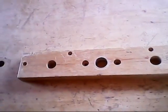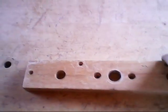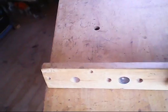And that's what I did out there in my shop. So I'll show you what I did out there, how I changed this over, and how I'm going to add on to it now. I took the old board off. This is where the vise used to be, situated on this side right here of the workbench.